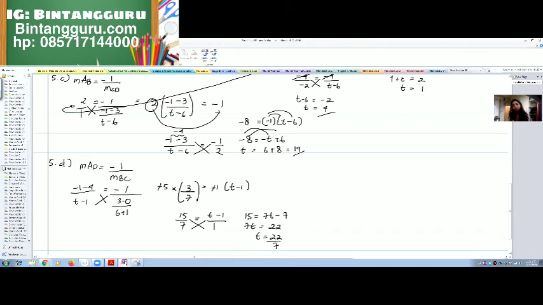So which one are you still confused with in the equation? I was stuck with the fraction part, and now I think I'm clear. Okay, yeah. I don't know if the answer will be the same or not, because this is a fraction. t equal 22 over 7. Okay, you could also check whether it is correct or not.